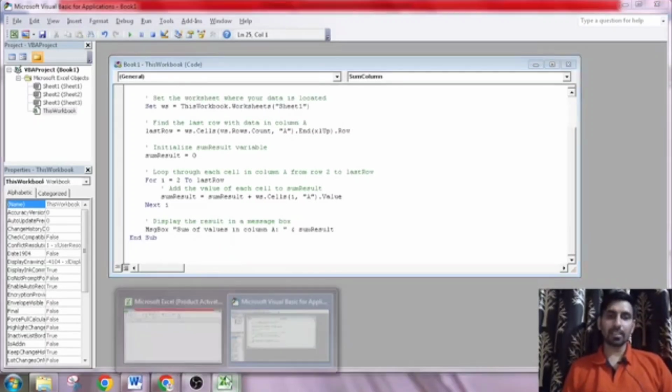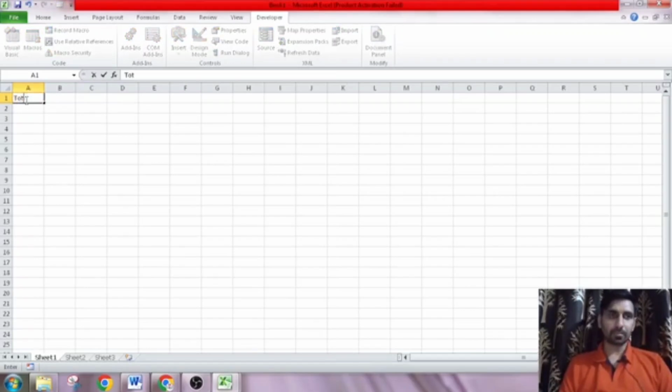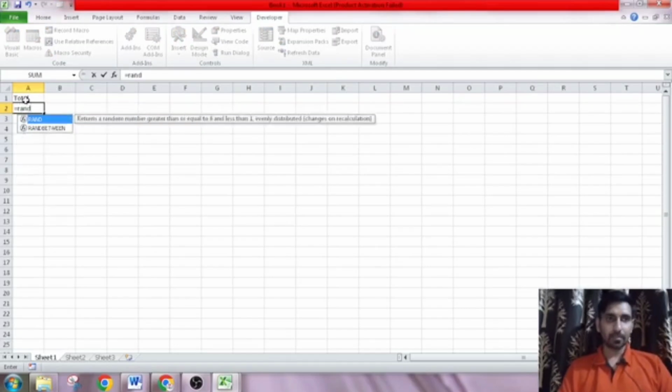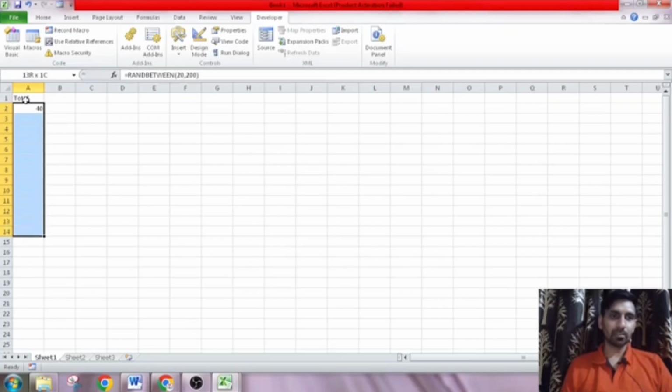Suppose in the Excel sheet, here is a header like Total. Then we write some numerical values using the RANDBETWEEN function with 22 and 200, press enter, and copy this formula down to A15 with Control D. So this formula is copied till A15.